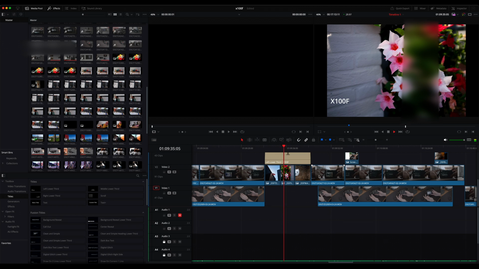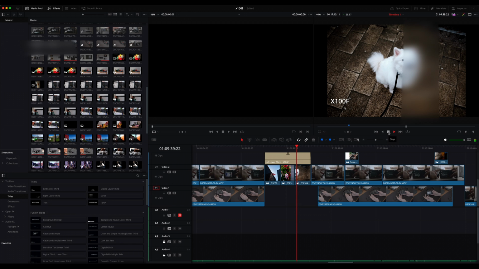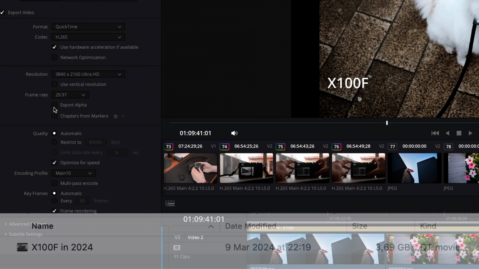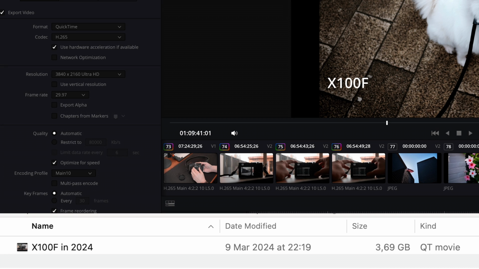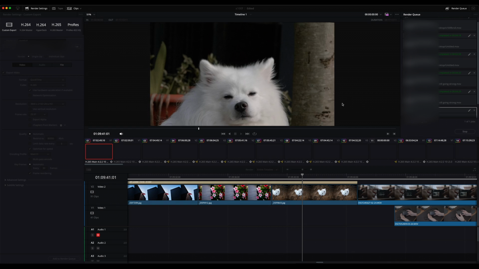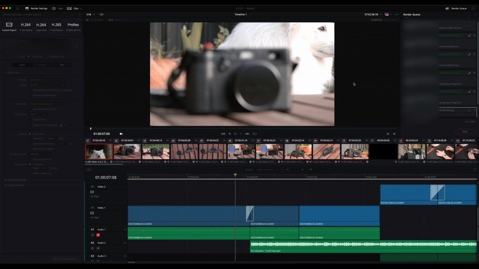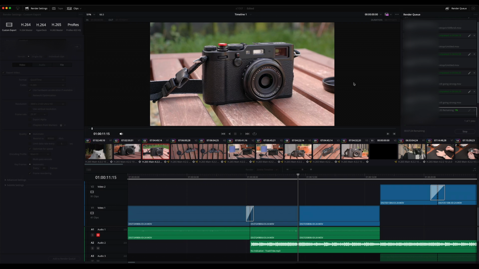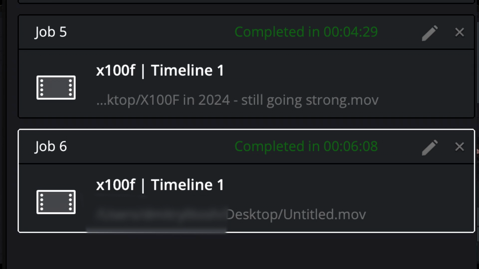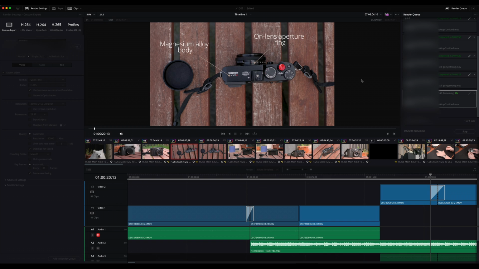That's why I wanted to try out a scenario exporting a 17-minute 4K video for YouTube with the final video in H.265 encoding with a size of 3.7 GB. Leveraging the MacBook's internal storage for such a task clocked in at 4 minutes and 29 seconds, a respectable time considering the file size and quality. With Satechi enclosure, my MacBook did the same within 6 minutes and 8 seconds. While slightly longer than the internal drive, for me, there is very little difference.